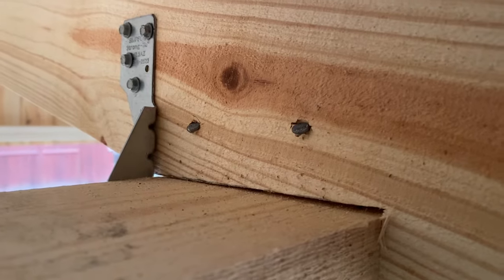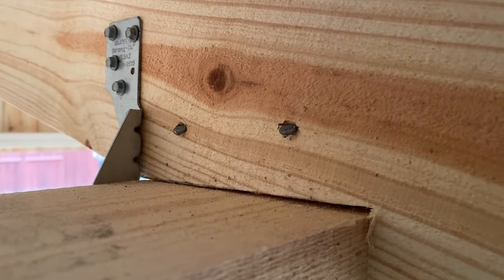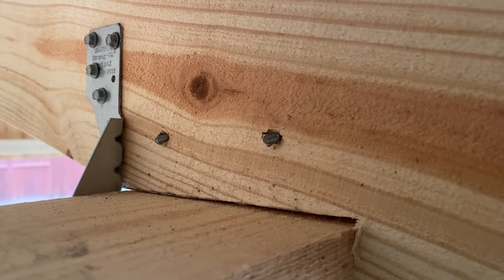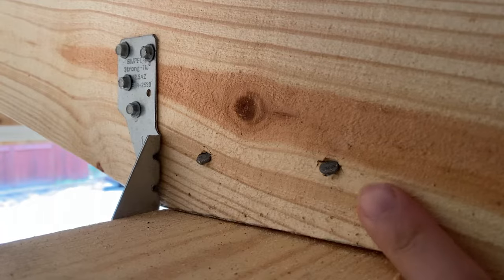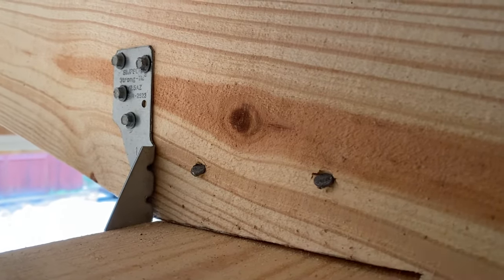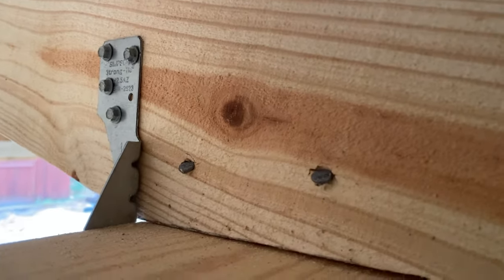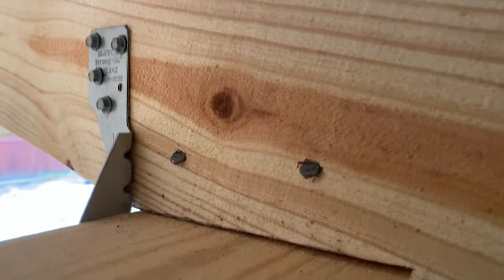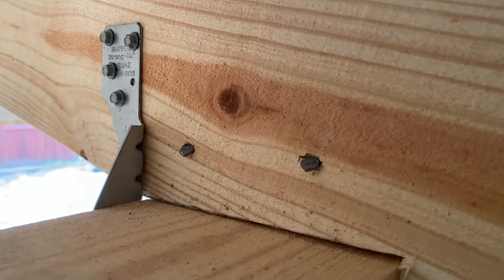And if ever there's a case where toenailing works great, it's when you can use long nails to nail into a strong timber beam. In this case, I have two nails on one side of the rafter, and then on the other side there is a nail that would basically go down in the middle of those two. Those are extra long 16D nails. I drive those in by hand.